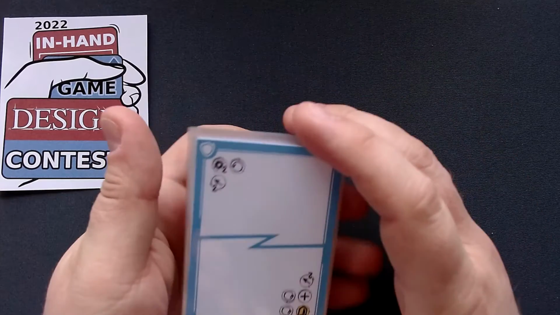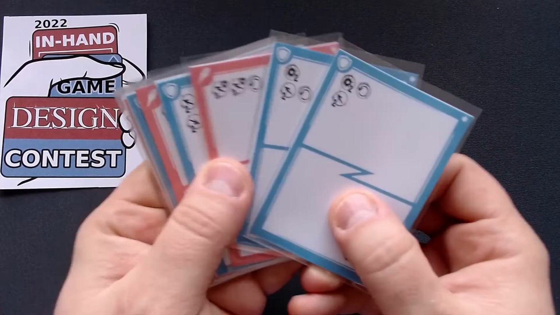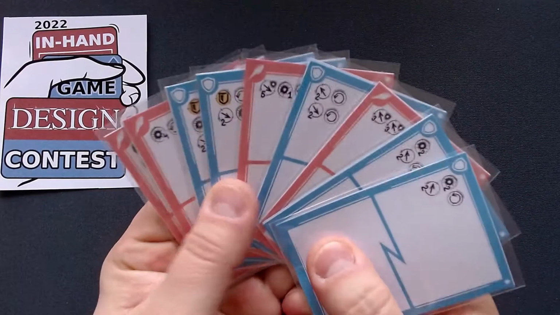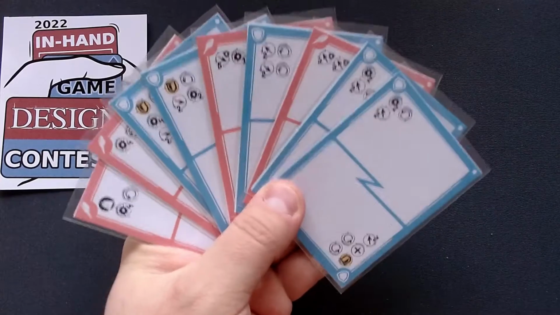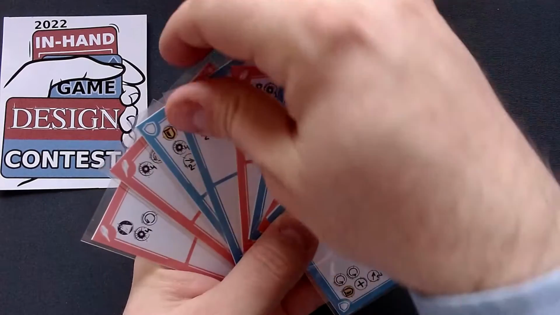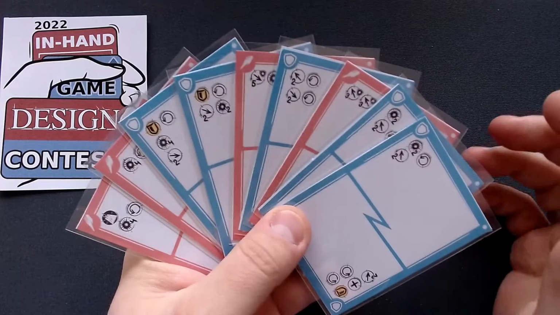The best way to play this game is not quite easy because this is 9 cards, right? But the best way to play this game, and I will try to do it for this video, is if you just fan all the cards like this, right? Then you see everything at one glance, and that is important for the game. But you could also play it differently, right?